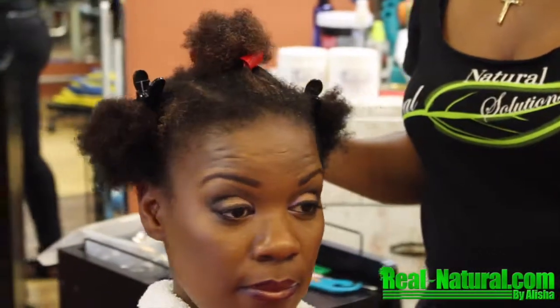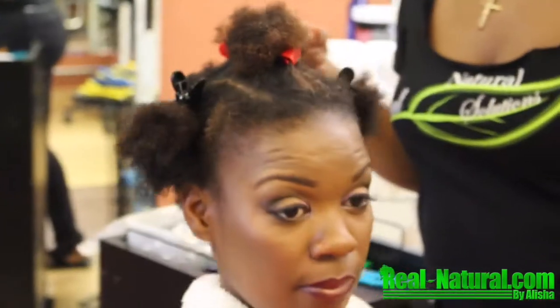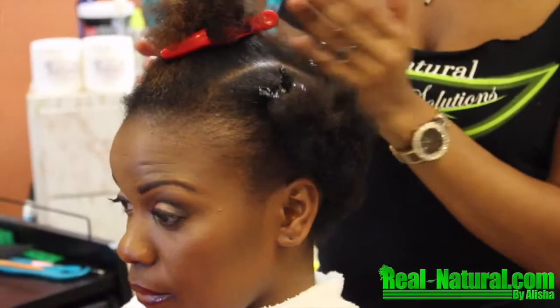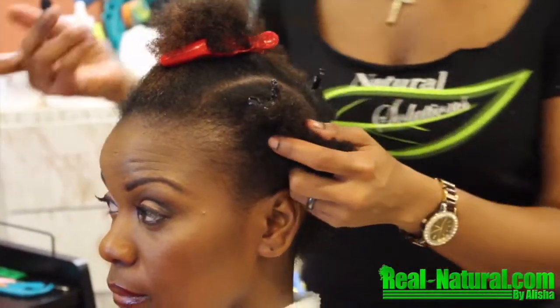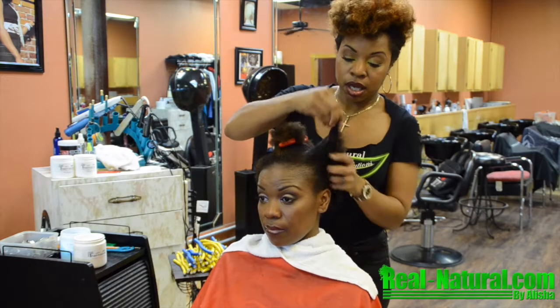Okay, notice I've made three sections. If you're going to do a mohawk, it's best to go ahead and make your sections so you can work a lot faster. So I started out putting a moisturizer on her hair, dispensing it through the hair. And you notice her hair is not white, so that means her hair took in the moisturizer. You don't want to use a product that your hair does not soak up, or your hair is resisting the product.